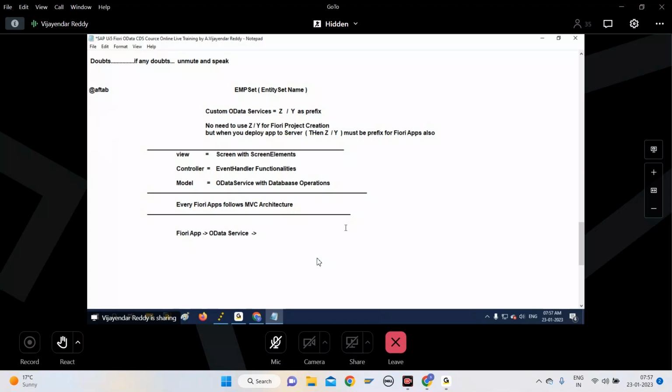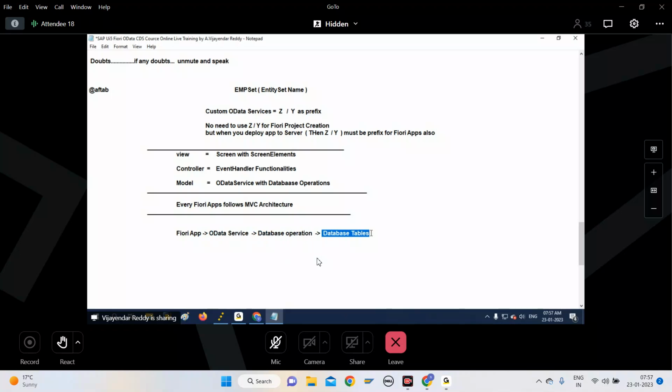The OData service executes database operations. So it will connect to SAP by default? It will connect to database tables. VBAK table it will connect? Yes, whatever tables you use in your select query or insert, delete, update, those tables it will communicate with. So inside OData, we write database operations on whichever tables you want to use.